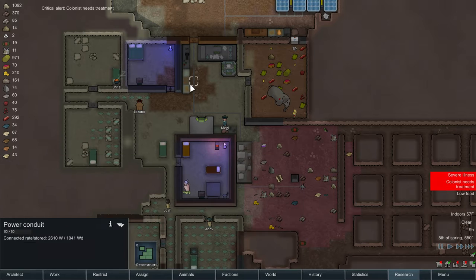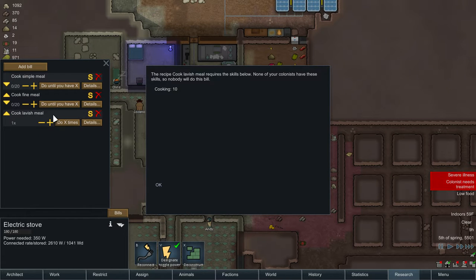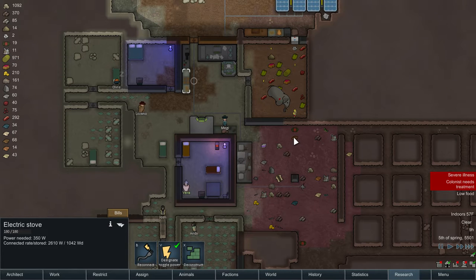So we're going to have to take a look at this cook stove here. Why do you refuse to... you know what? Go ahead. Do whatever you want, Lauren. And we're now getting to the point where we have tons of food, but nobody's butchering.